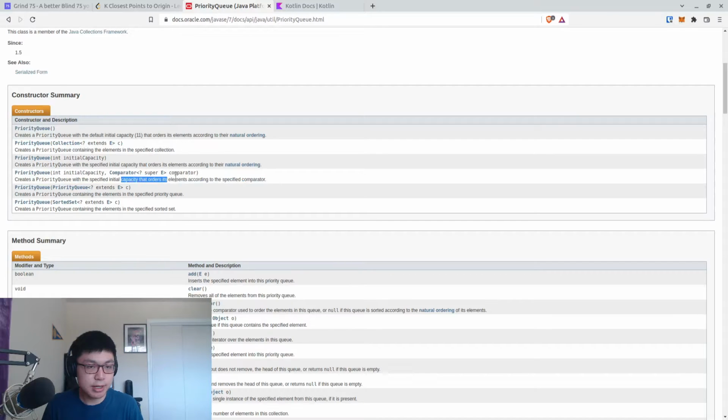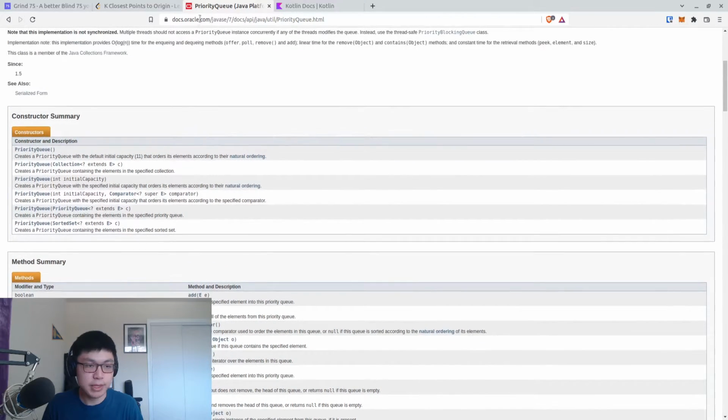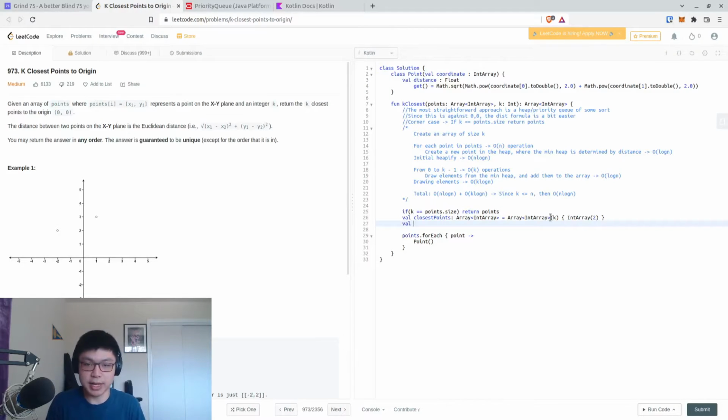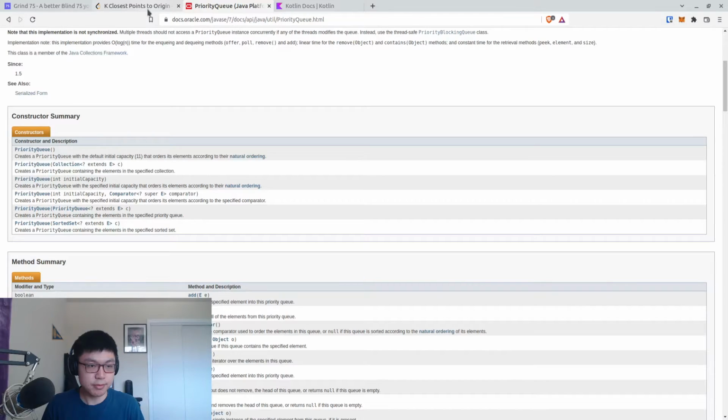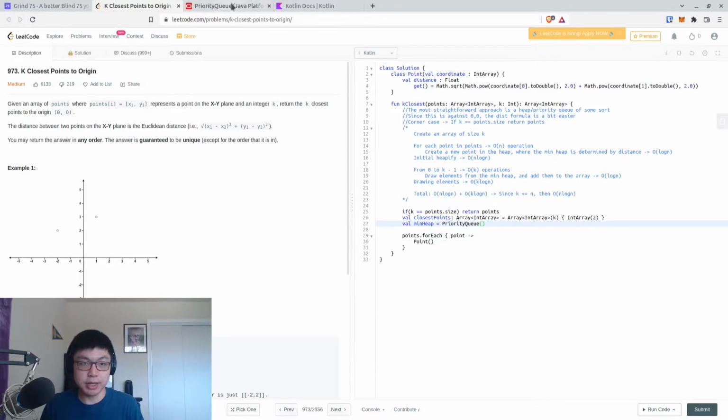We can create a comparator. I think this is what we want. So we'll do a val min heap, or we don't need to do that. Priority queue with an initial capacity of k and a comparator.